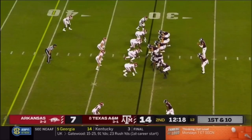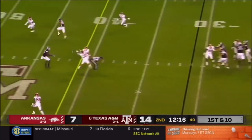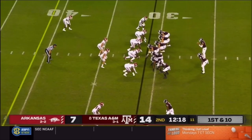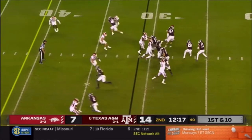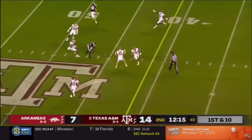This next clip also highlights Kellen Mond's issues with sensing pressure, plus accuracy, ball placement, and touch. He throws the ball when he has a lot of time and the play hasn't even fully developed yet. You can't really see any of his three wide receivers on screen, no one looks open, and he could have had one to two more seconds to read the defense. It doesn't make sense why he throws it there. The linebacker almost gets the interception, there are two linebackers he has to throw over, and a safety coming through the back who could have tipped it. Poor decision-making by Kellen Mond.